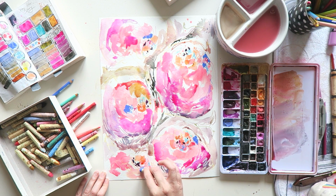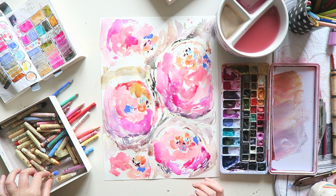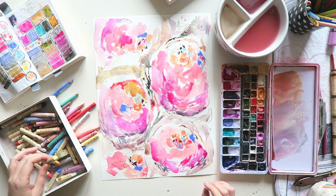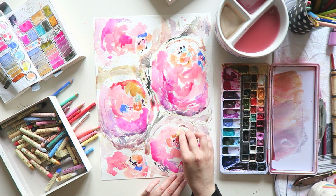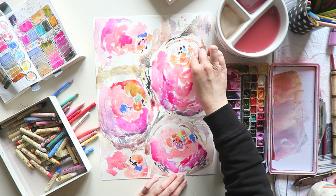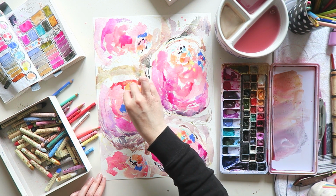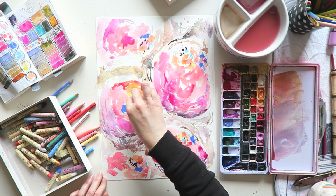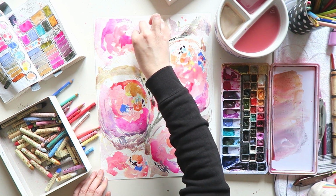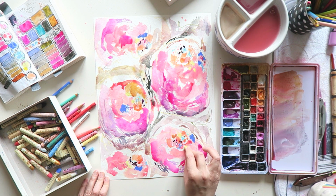And for some reason, I really like to add pops of this color in the middle of my florals. I think the reason I like it is because my florals a lot of times have an area where I added kind of coral colors, so really warm pinky orangey colors, and they are complementary to blue, kind of. It's not a perfect complement because I think they both lean a little bit pink, but my color cravings really enjoy seeing these next to each other.